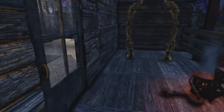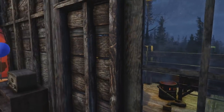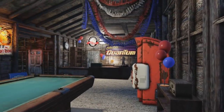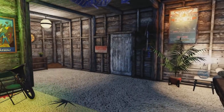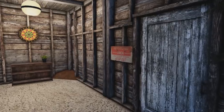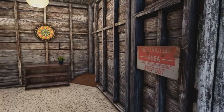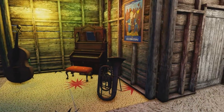I gotta give them credit — Bethesda has seriously tightened up on their game since launch. They cleaned up so many bugs before the Wild Appalachia DLC, and they still are and will be working on improving this game over time. In this video, I'm going to be showing you some of the new interesting details that have popped up around Fallout 76 since the Wild Appalachia DLC. Some of them have actually been pretty recent.